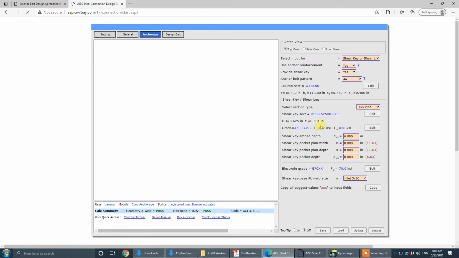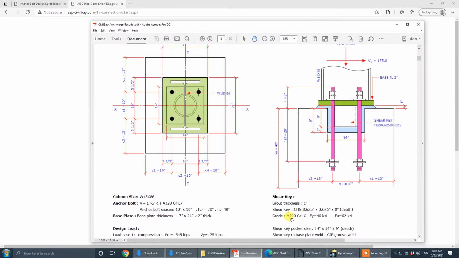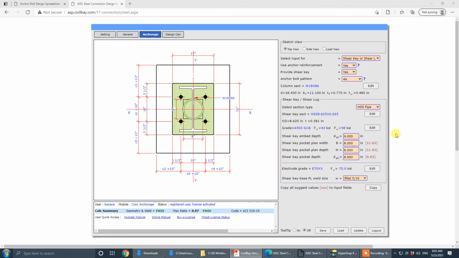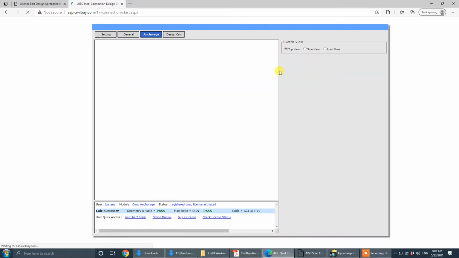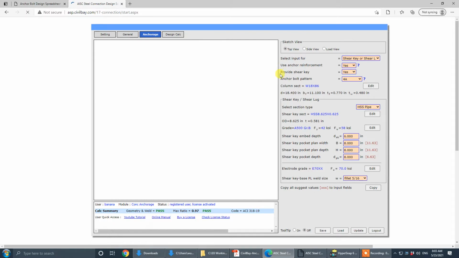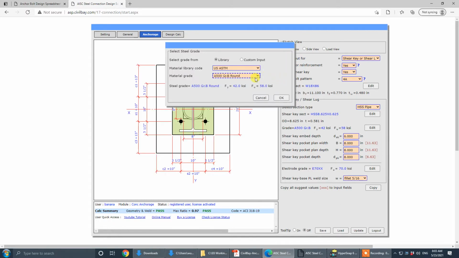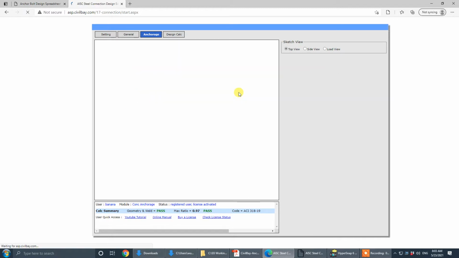The grade is C. Grade C, FY 46. Grade C, shear key material strength, right?